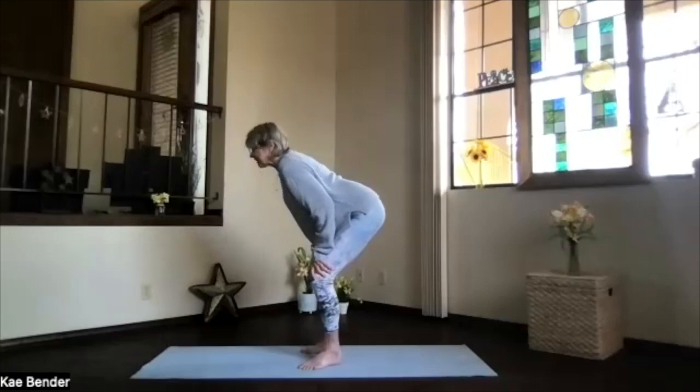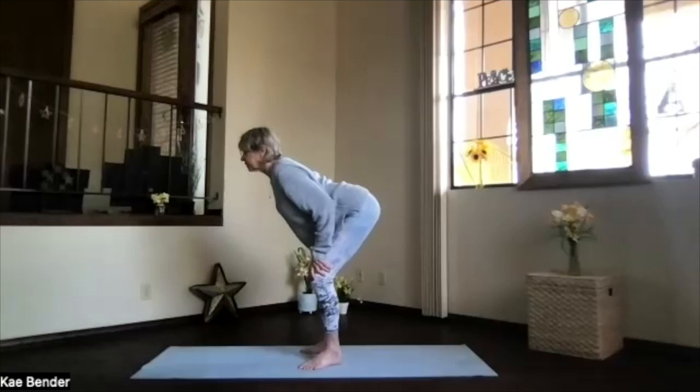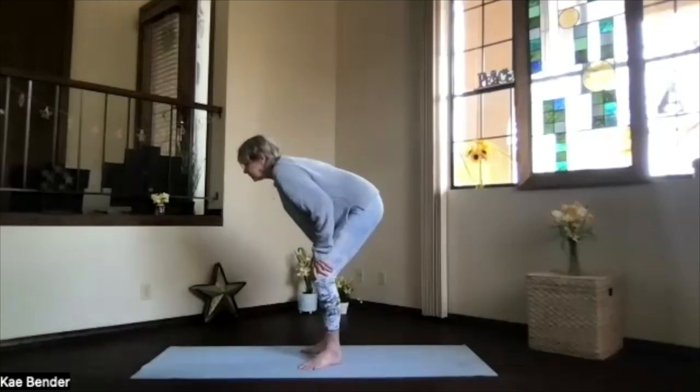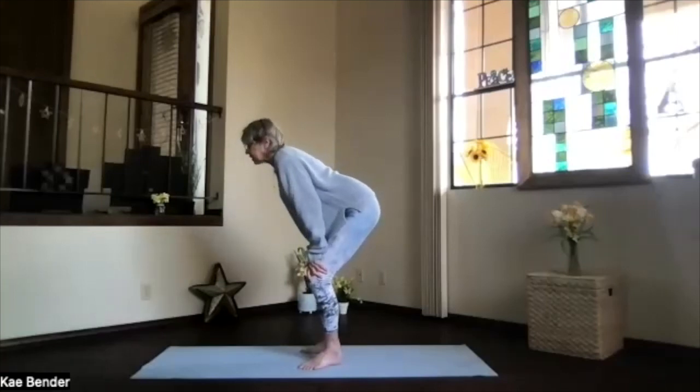Inhale, and again, back bend. Chest forward, shoulder blades down. Just take a couple breaths there and maximize that upper body back bend. Exhale, and again, take it into the forward position. And just do that a couple more times. Just feel your whole spine work.